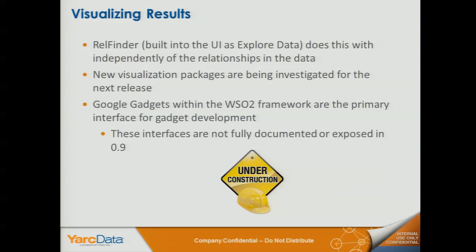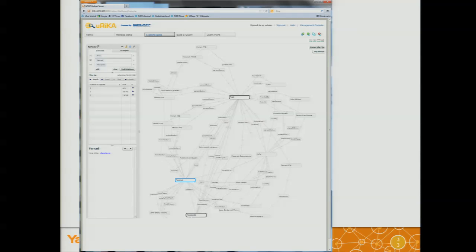Okay. So visualizing results, this is mostly under construction. We have a single package called RelFinder that you can use to explore data. It's not very full-featured. There are some other ones called Cytoscape, a couple of others that we're looking at bringing in. And then we have an interface defined so that you can attach your favorite visualization tool to it. But visualization packages are still very much under construction, and there isn't really an industry standard yet. Mostly it's application dependent. This shows RelFinder, and I'm afraid the light gray does not turn out very well in this room. You can show on the screen various nodes and edges, and it will show the relationships between them and highlight them. In this case, it shows the Ferrari and, I think, race cars again. I'm sorry, this didn't show up very well.